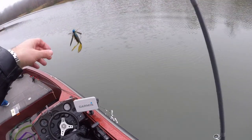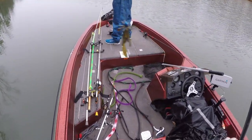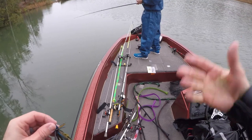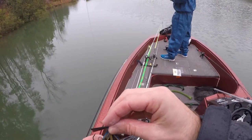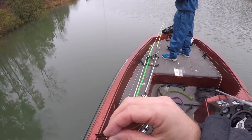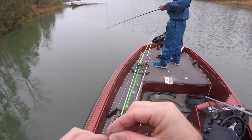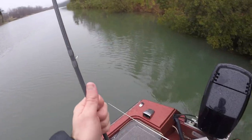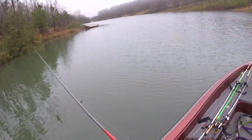She was actually right under the boat - I was pulling it in and I thought I had a leaf or something because I felt a little bit of weight, but it wasn't your normal jig bite. She just inhaled it, and once I realized hey, this is more than weight, I set the hook very gingerly - like an old school Brett hook set. All right, the Lil Juicy got christened in the boat.